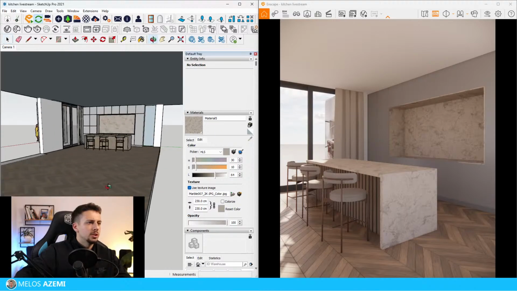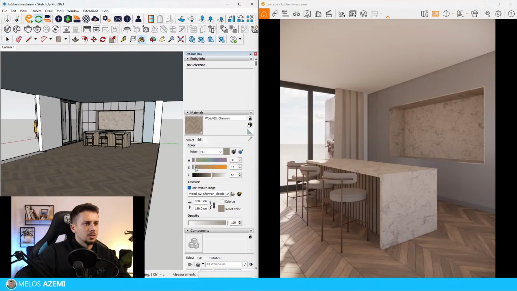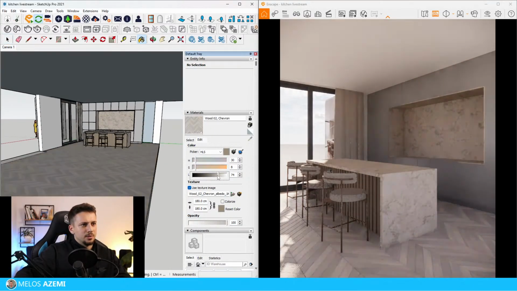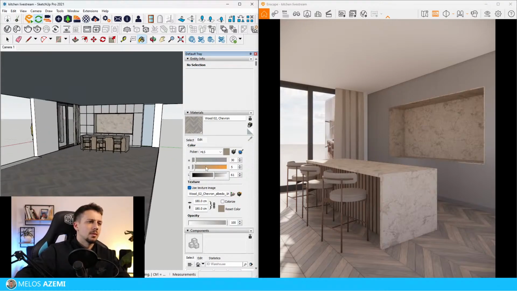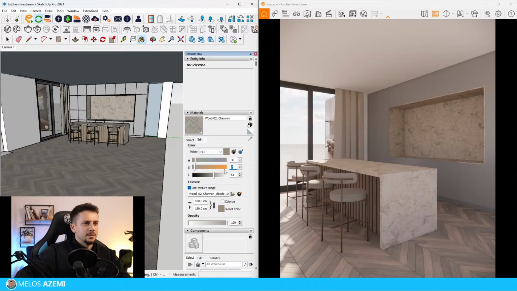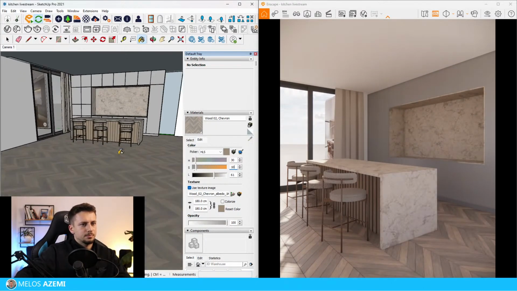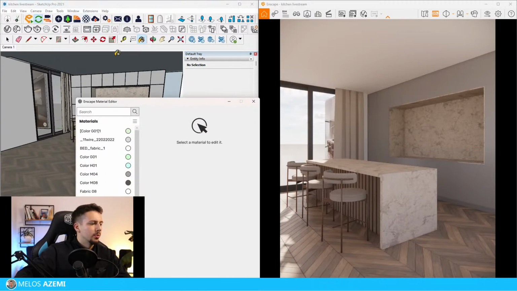The wood flooring needs to have less saturation and be lighter. Not as light as this, but let's see how this will look. Come on. Let's do 5. Not the biggest fan of this as of now either. I think if I add a tint here, I might be able to come up with something better.